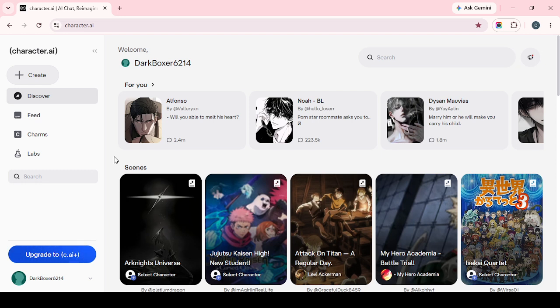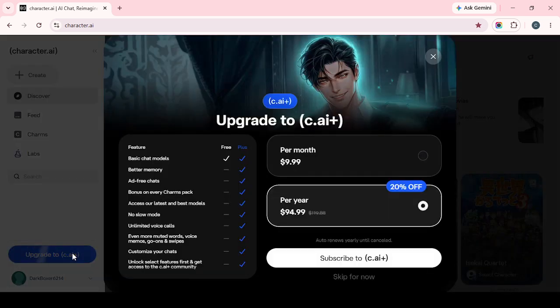This will open the character setup page, where you'll fill in the basic details that define how your character appears to other users. Take a moment here, because these fields are important for making a strong first impression. Start by typing in your character's name. This should be clear and recognizable, especially if you want people to understand your character right away.